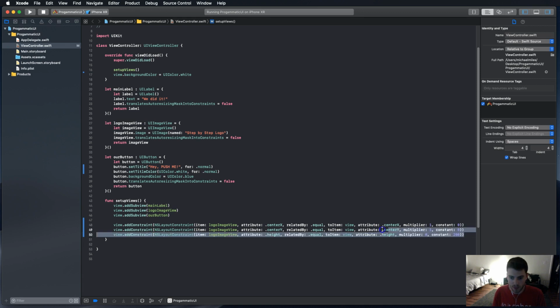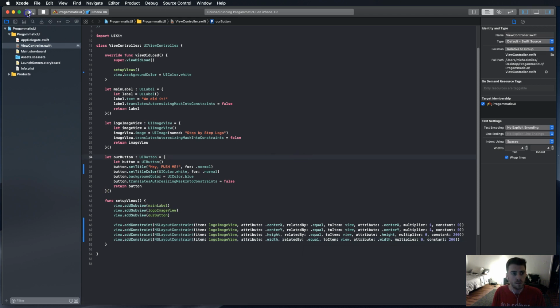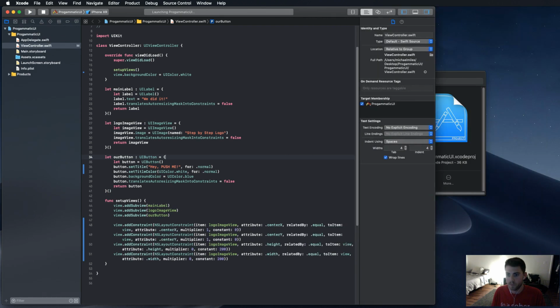And then, I'm going to take my own advice here and just copy and paste this constraint and change all the heights to width. Let's see how that goes.